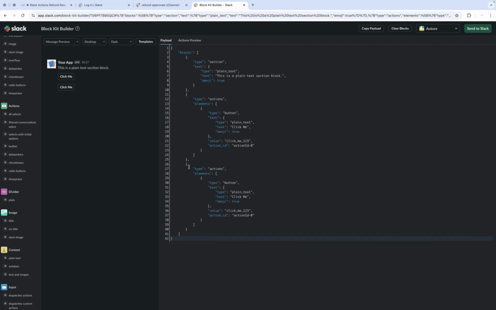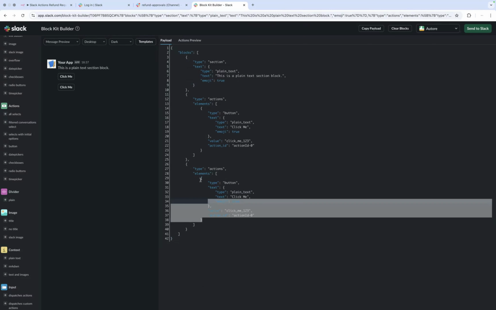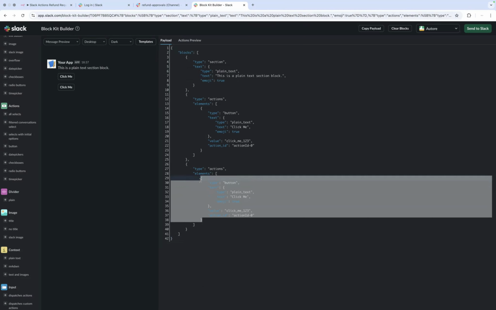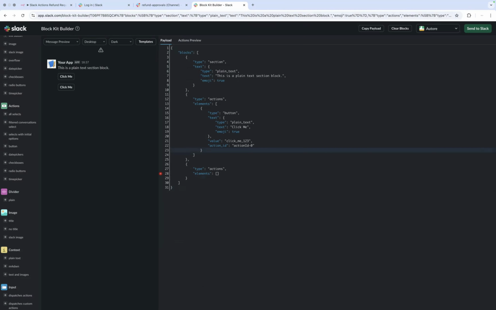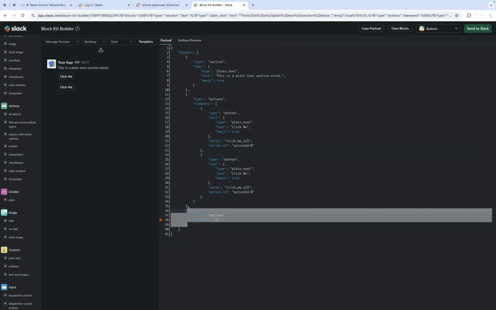Within the elements, if I recall correctly, we need to copy this section here and paste it into the elements.